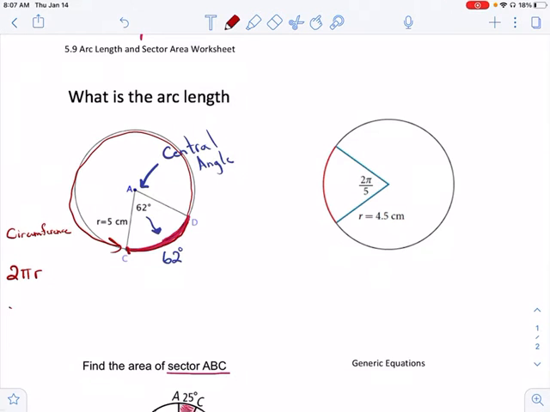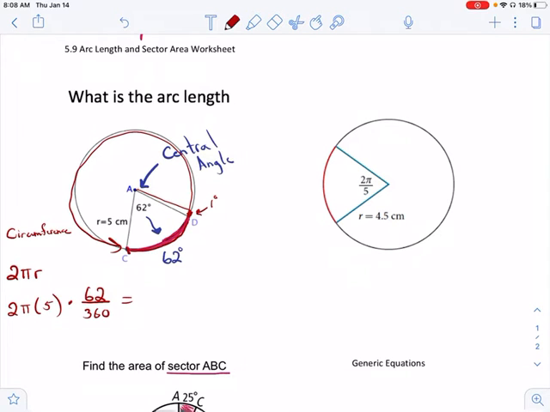So 2 pi r in this case is going to be 2 pi times 5. And that is the entire distance around that circle. But because I'm only talking about a portion of it, the way that I normally visualize this is I say, well, okay, what if I only went 1 degree around that circle? If I only went 1 degree around that circle, then that would be 1/360th of that entire path. And then obviously if I want to go 62 degrees of that, it's just going to be 62 of those little tiny fractions. So this should end up giving me my result.